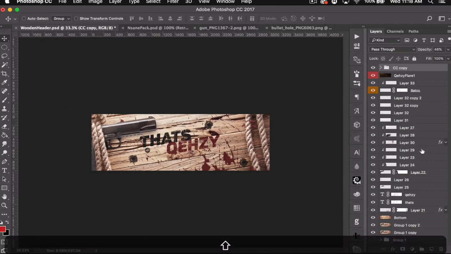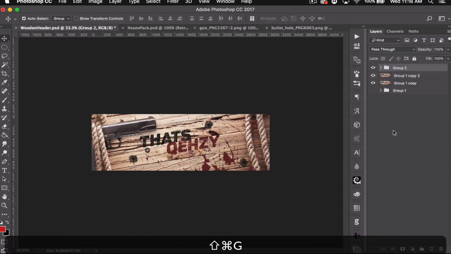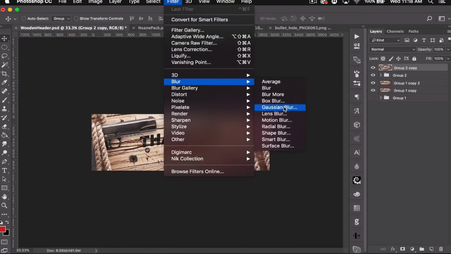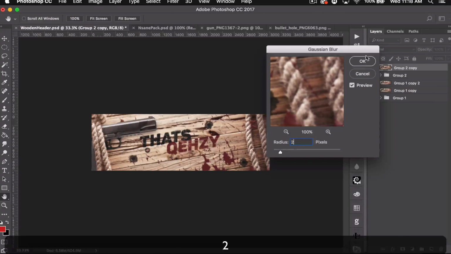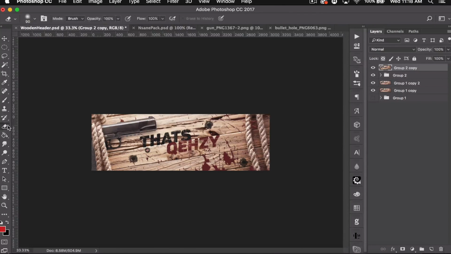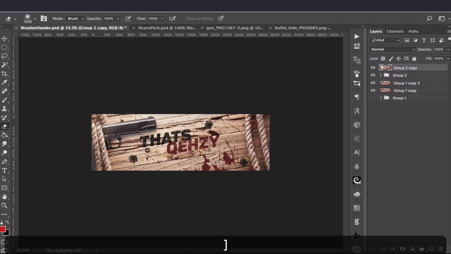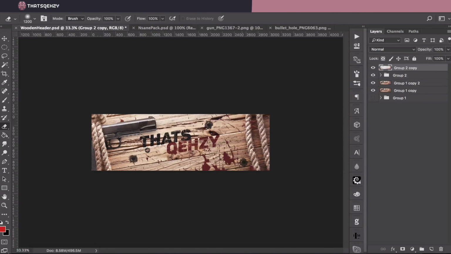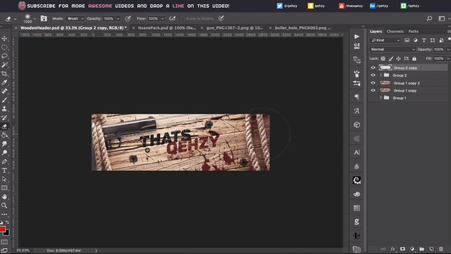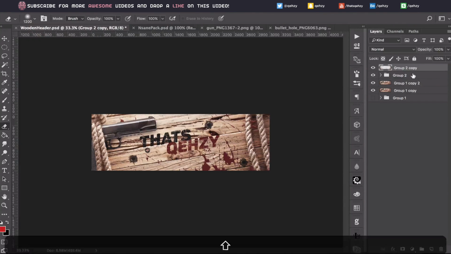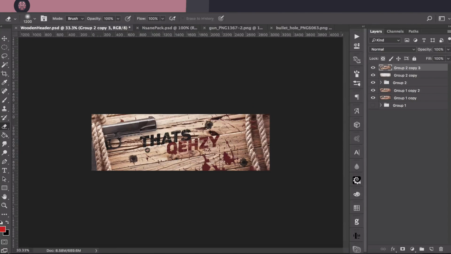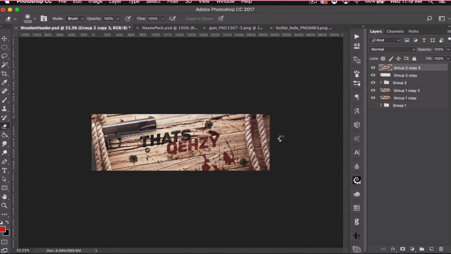And I believe I finished it off by selecting everything, having it in a group, duplicate it, Command E to merge, filter, blur, Gaussian blur, set it to about 2, get the eraser tool, make sure it's just a soft brush, and kind of click around here and erase some of this stuff, leaving a blur on the edges and in some bits, and then selecting both of those, duplicating them, merging them, and finally filter, sharpen, sharpen more.